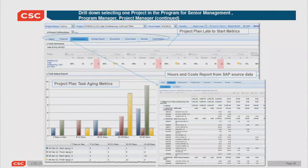You can drill down and say, well, the project manager has a tool, and management can use it to motivate the project manager, but the project manager really has the tools in his hand to figure out why something might be off. And then we have other reports that actually show the task detail and the task items with IDs, et cetera. But the other key tab here is the financials.